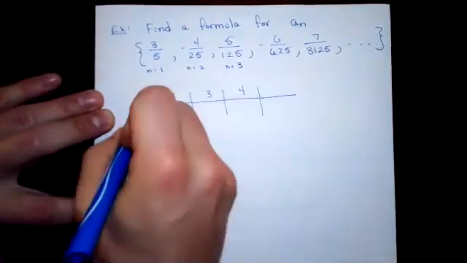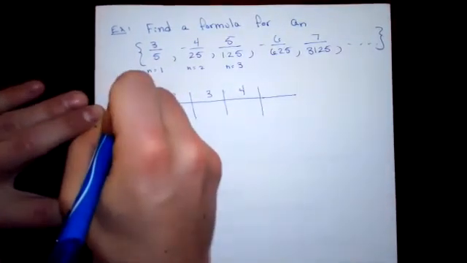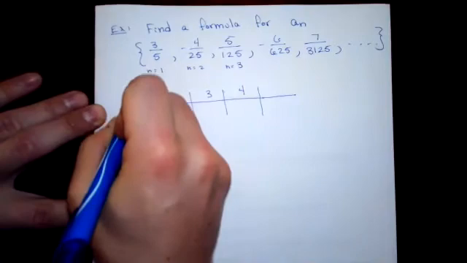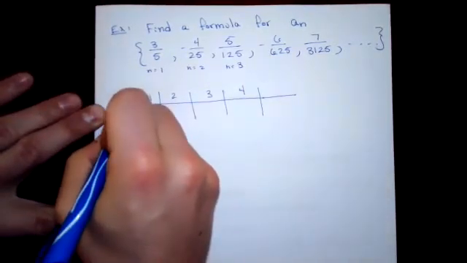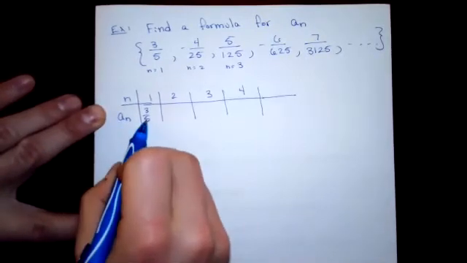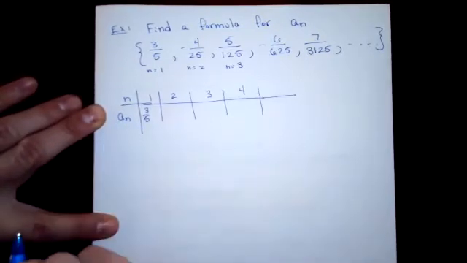We've seen a lot of tables of functions where I give the x value in the top, except now instead of x, we have n. And then in the bottom is my function, f of x, and now listed as a sub n.